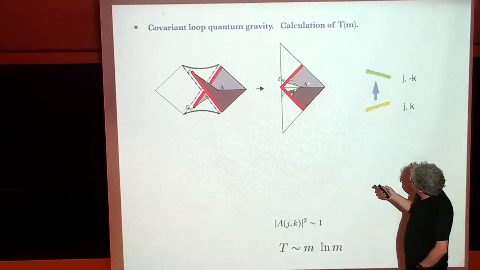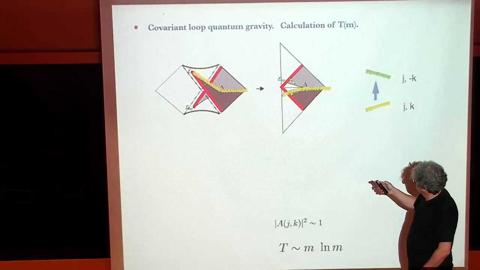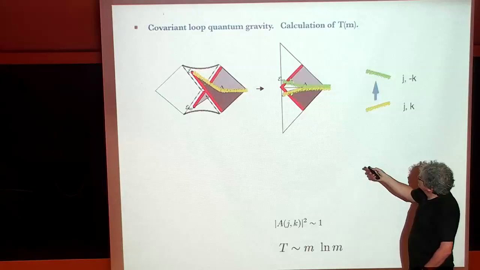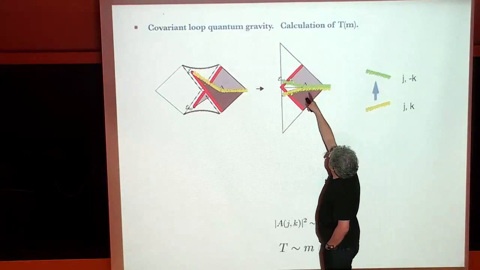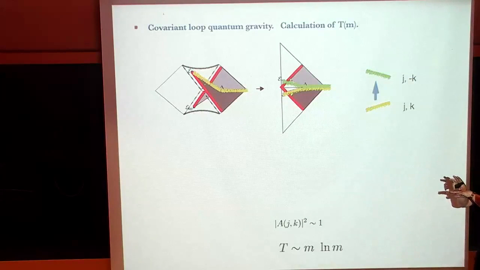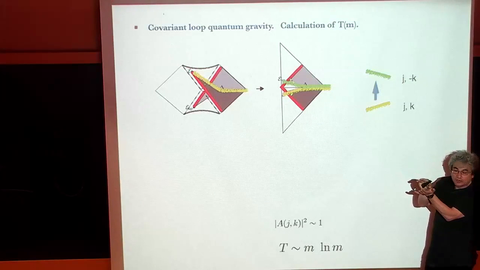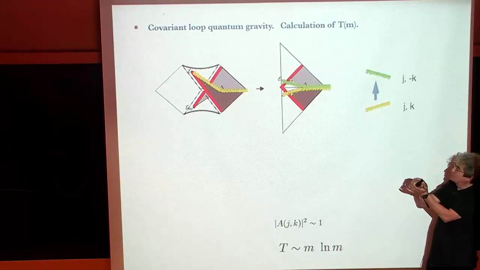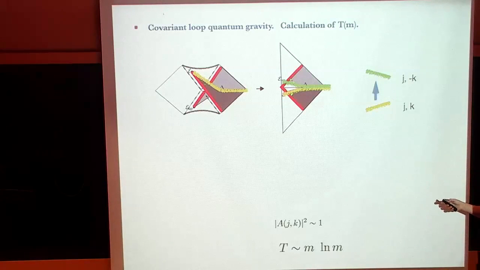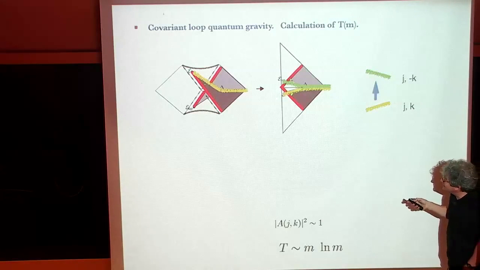I want a transition from this surface here, before the quantum region, which is the surface here in the Kruskal extension, to the surface here. Now here nothing happens. It's just the transition from here to here. So I have a bounded finite region of space-time. I know the metric in the past. I know the metric in the future. I want to know what is the probability amplitude to go from one to the other. And it's not too hard because at the surface, I know its intrinsic geometry, I know its extrinsic geometry.